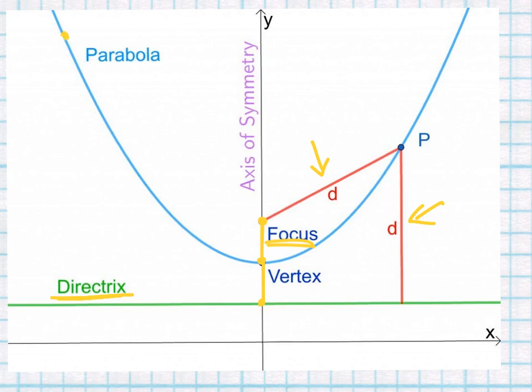I could pick a point way up here, measure the distance from that point to the focus, measure the distance to the directrix, and it will be the same. If you notice, my distance to the directrix is going to be perpendicular. That's going to be the shortest distance. So the distance from the parabola to the focus isn't going to be an angle because the focus is a point and not a line, so you can't make an angle between the two. But your angle right here between the point and the directrix will always be a 90-degree angle. So this one is 90, this one is 90, this one is 90.